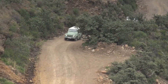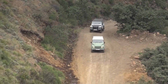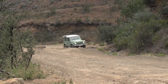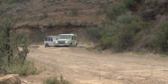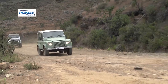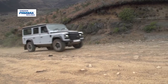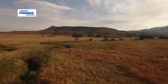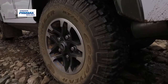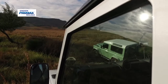And that's especially true of the 90, which has the added benefit of a short wheelbase. It's certainly true that both Defenders felt very much at home as we wound our way up Sani Pass. They took the rutted surface, rocky sections and even the tight switchbacks in their stride, always feeling sure-footed, while the turbodiesels shrugged off the effects of the 2,867-metre altitude at the Lesotho border post. The Defender deserves its legendary status, and it'll be tough for Land Rover to come up with a truly worthy successor. But then nobody would have believed that the original would last this long either.